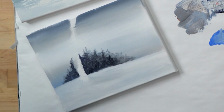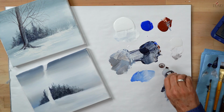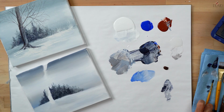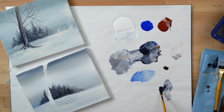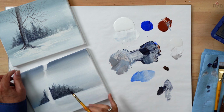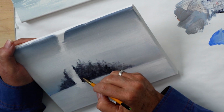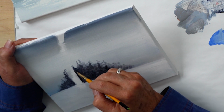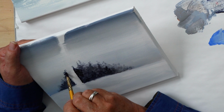Okay, we're going to put out another color on our palette now. We're going to put out some burnt umber, which is a nice dark rich brown color. And we're going to take some of our dark ultramarine blue and burnt sienna color and add a tiny bit of burnt umber to that and just brush mix this in. And we're going to start right next to our tree, and we're going to tap some of this dark color on and do some on the left side of the tree as well.